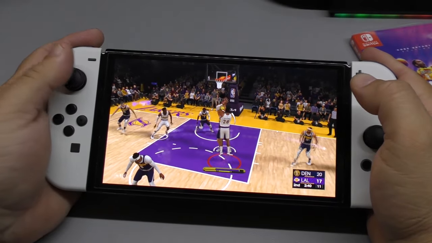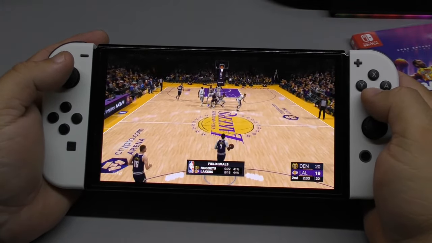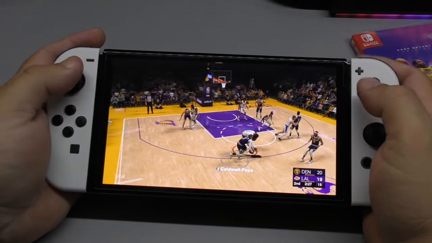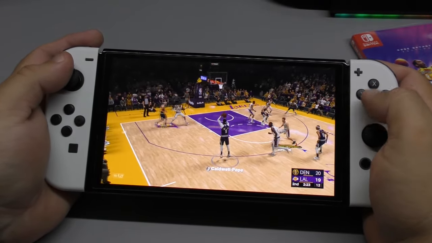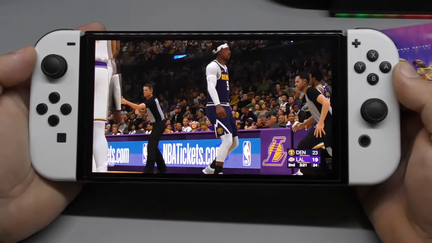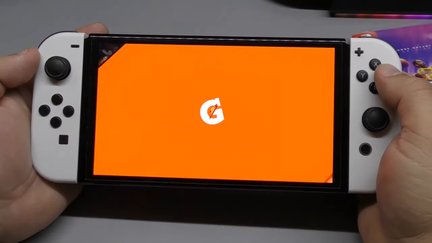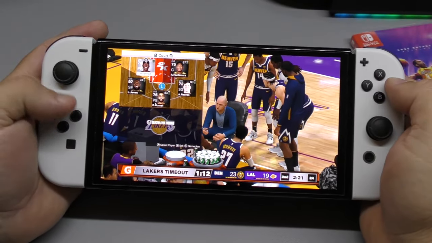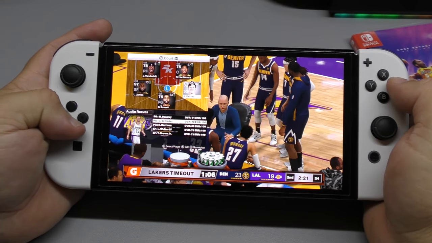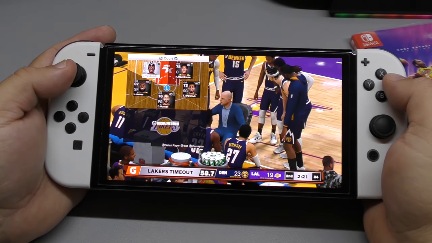Come on, Hachimura. Ooh, yes. First basket. Ooh, wait a second. Did I steal it? Oh, man, almost. Oh, my God. That was Reggie again, right? No, Caldwell Pope. Damn. Three-pointer, nasty. Okay, so far I'm liking this. I'm liking the way it looks. You know, let's give Austin Reeves a rest. Cool. TJ Brown, let's put in Vanderbilt.